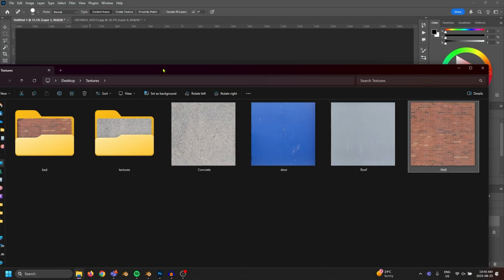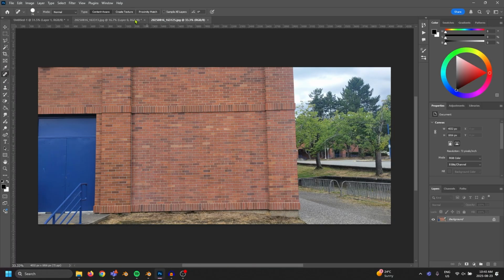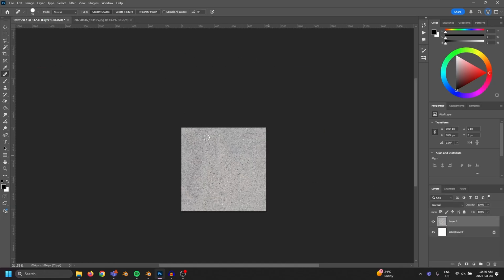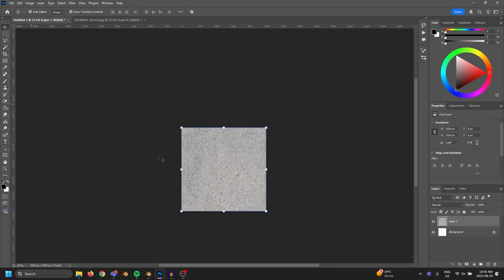Okay, so I'm going to tackle the bricks now. Same exact thing, get my bricks photo here, move it up here. You can remove that one. Okay, so I have the concrete here still, that's okay, and I have my bricks. For this one it's a little bit different. I cannot just copy it into my other layer here.